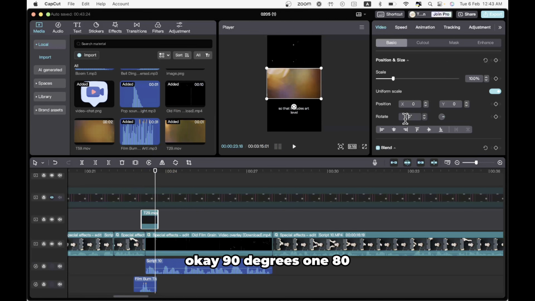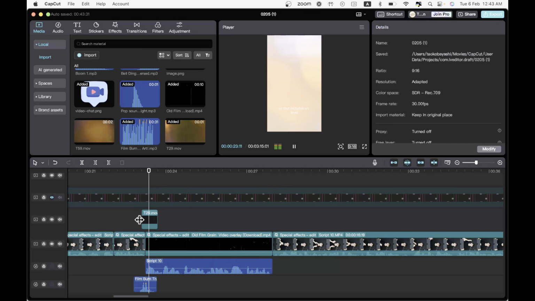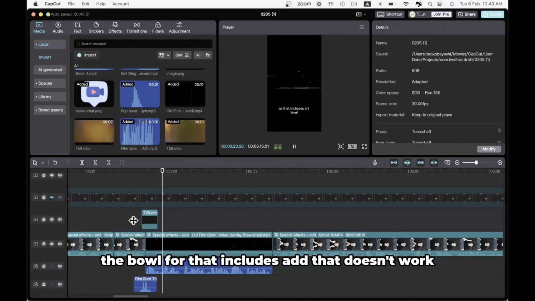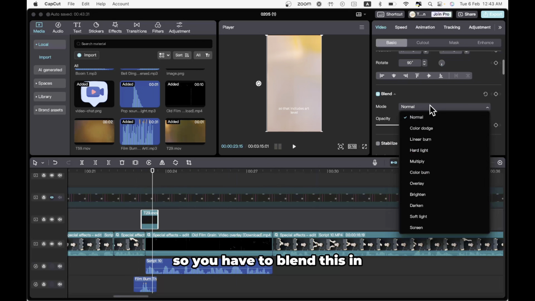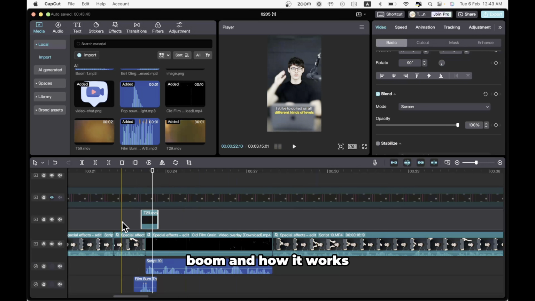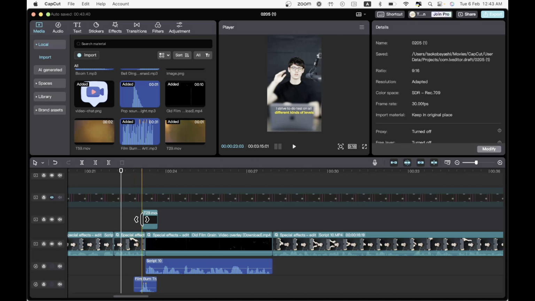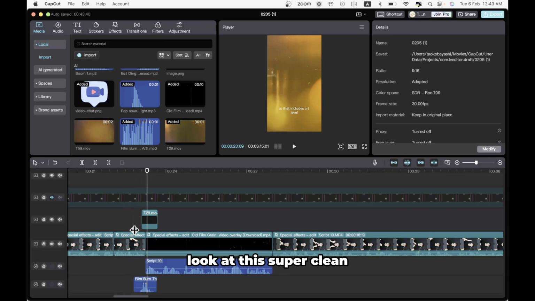Okay, 90 degrees, 180. That doesn't work. So you have to blend this in. Go to screen, boom, and look how it works. Look at that. Super clean, super natural transitions.